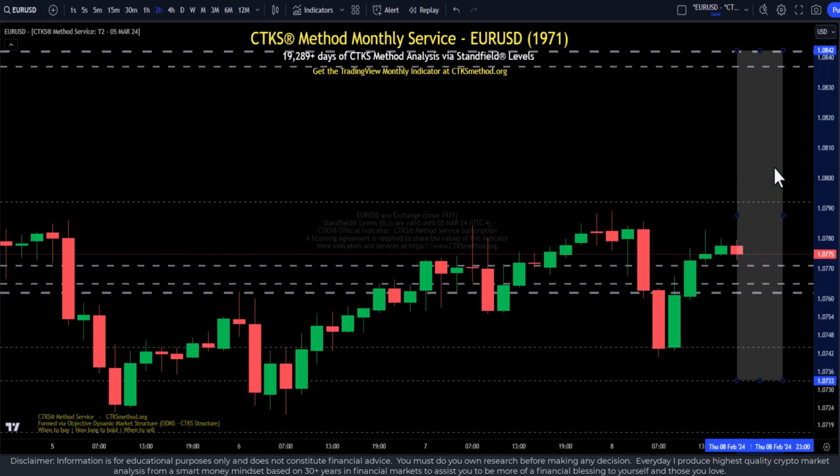A lot of times, traders and investors, especially new ones, just want a light switch. Is it going up or is it going down? Financial markets aren't designed that way. They're designed through probabilities. So we can see the probability of the DXY coming down or rallying is really dependent on what the euro dollar is doing as well. We know the US 10-year has a lot of structural resistance. The euro dollar, a lot of structural support. These are two really good things that we can use to stack probabilities.